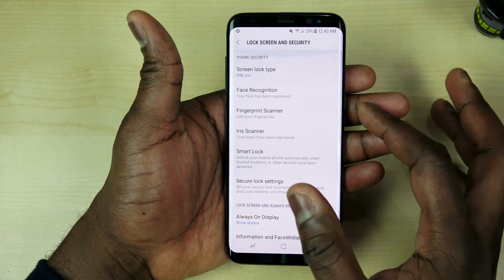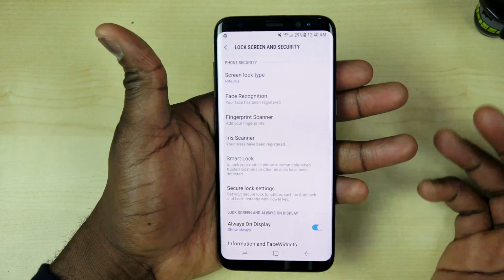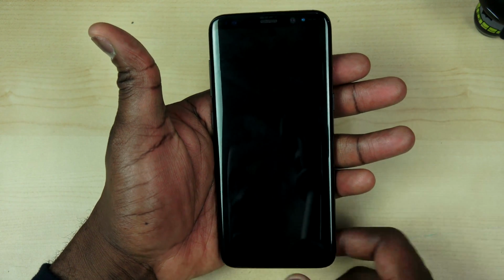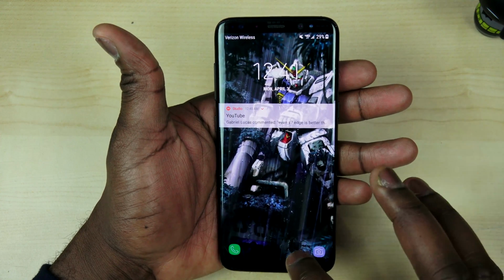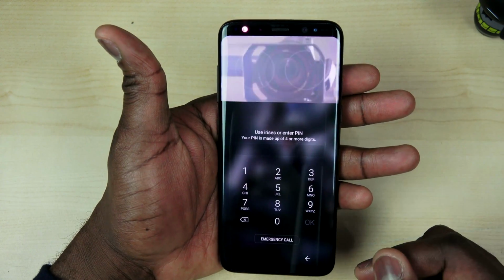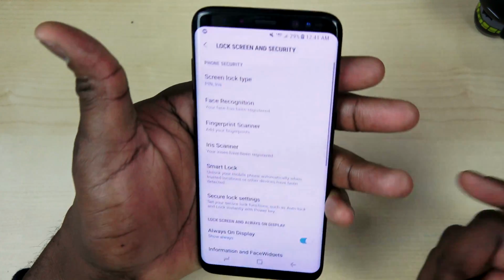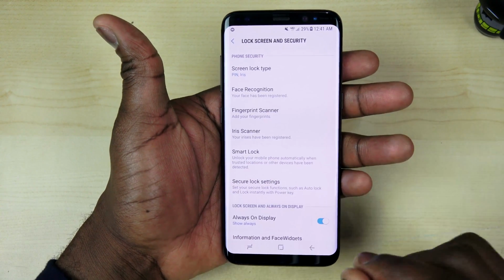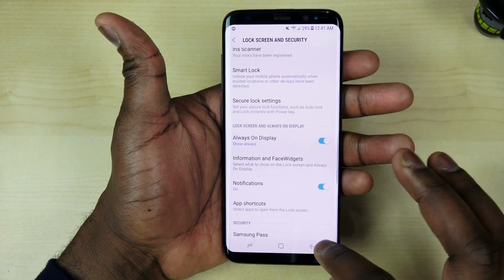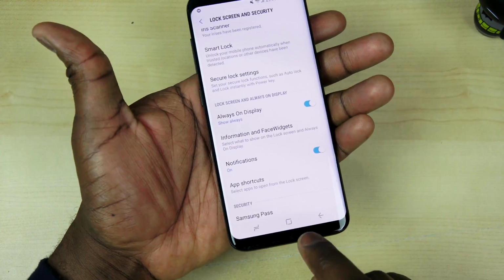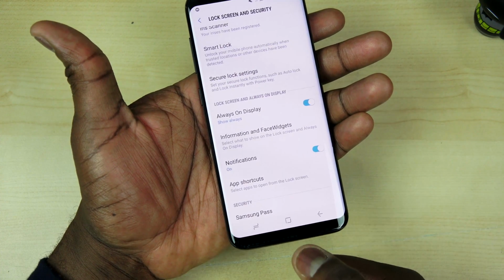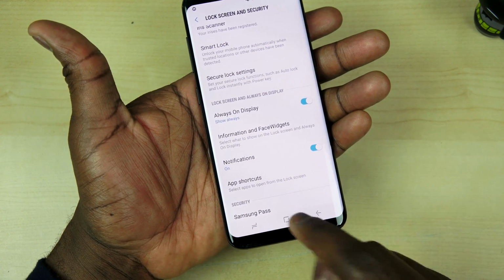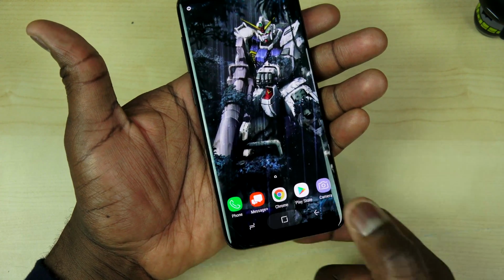As I mentioned with iris lock, I'm just going to show you here, I'm just going to power off the device, hit the power button, slide the home button, slide up, and look, done, unlocked. So there you have it. It's a very simple and easy process on there. Forgot to mention earlier, that button there has tactile feel, so it feels like you're pressing the button. You can tap or you can press down all the way.